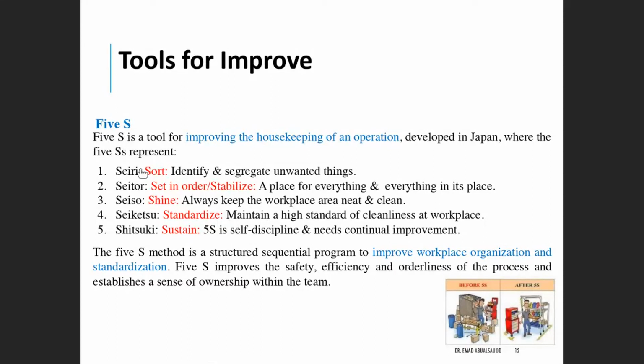Starting with those 5S Japanese original words where it's derived from, and these are the translated English words. The first is sort. You start with the sort by identifying and segregating the unwanted things, meaning those tools, do you need them in this workplace? Yes, then you put them on the side. Are those tools or these equipment or these papers needed? No, then you remove them.